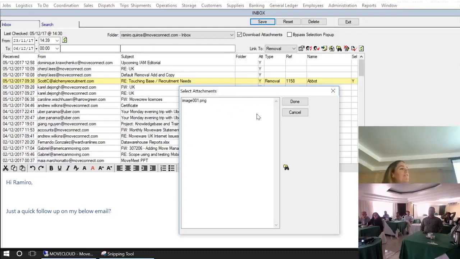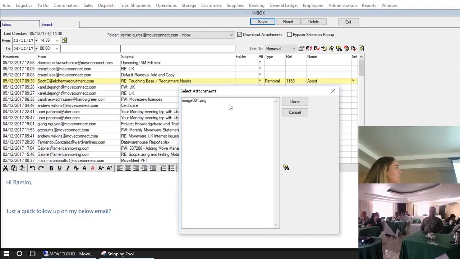So, if you're only doing a couple of emails, once you get comfortable with this, you can do that very quickly. If you are doing it only once a month or something like that, that might not be recommendable. But even if you're doing it once a week and you have a lot of emails and you don't want to go one by one, you can just bypass that and it'll be much quicker.